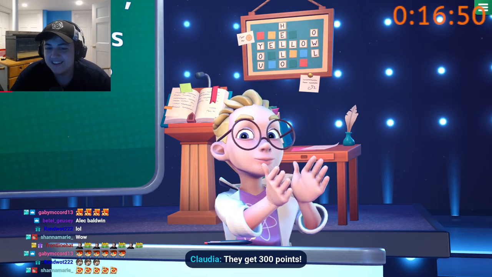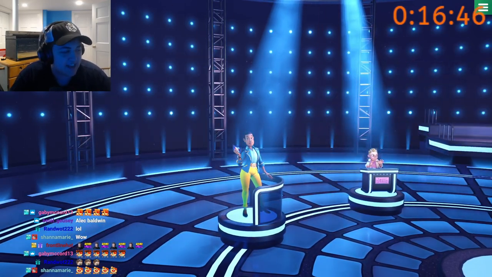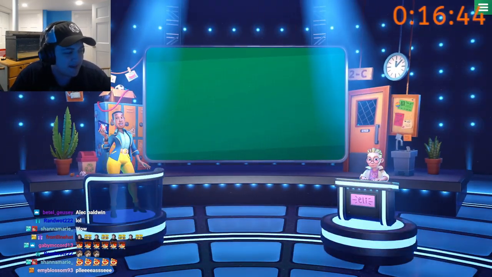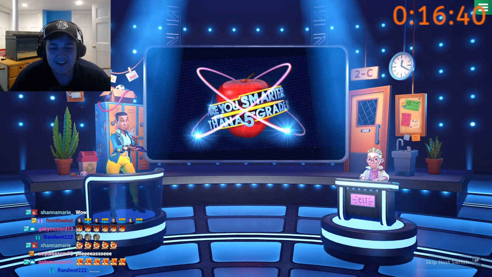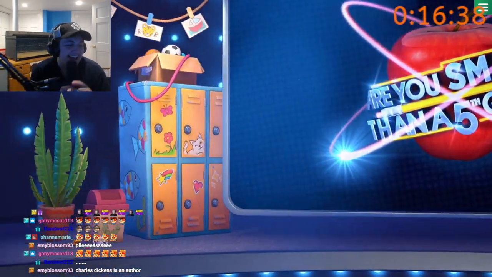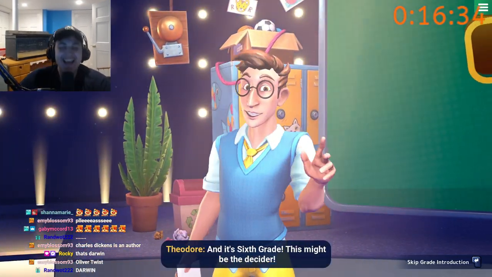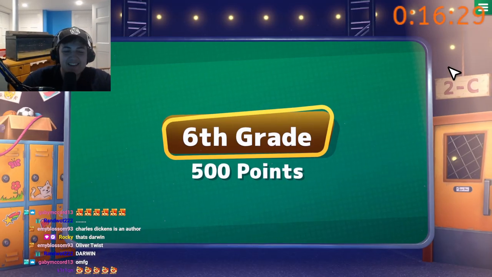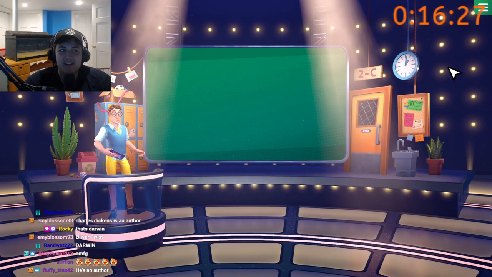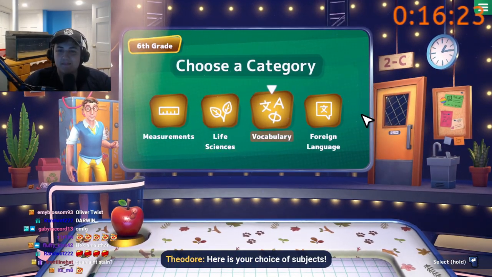I didn't know. You don't know who Charles Dickens is? The Dickens theory? Isn't that something with birds and evolution? Isn't that what Charles Dickens is all about? Maybe I'm wrong, by the way. That's Charles Darwin, but close. Oh yeah, that's Darwin. That was close. And it's sixth grade. All right, last question, Kyle. I don't think you can catch up. I didn't even check what the score was, but I think it's impossible. I can't. I don't think I can win. You suck. Let's go.